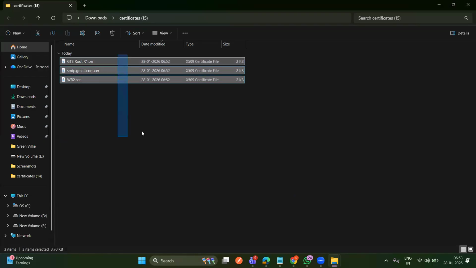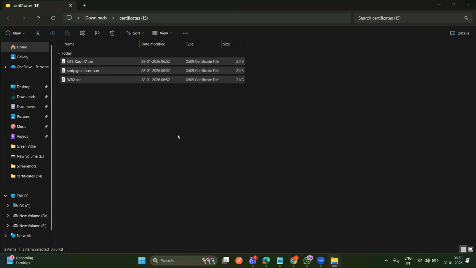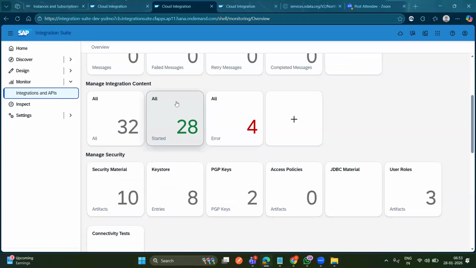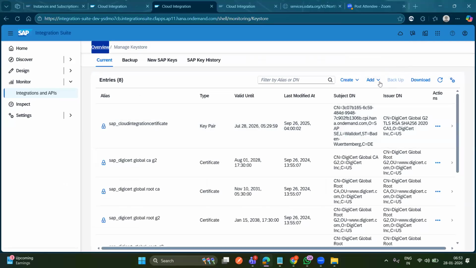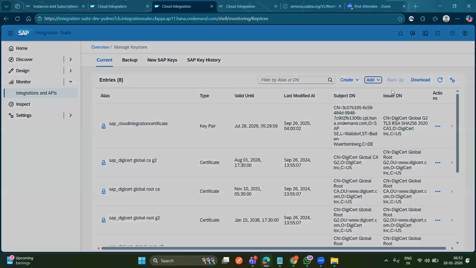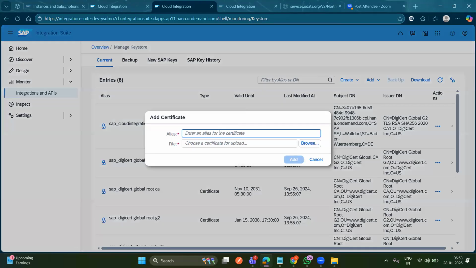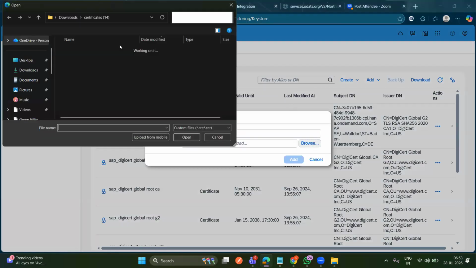So I'm going to upload these three certificates into this key store to enable the trust. You can give any alias name, it's your wish. I'm giving certificate 1.